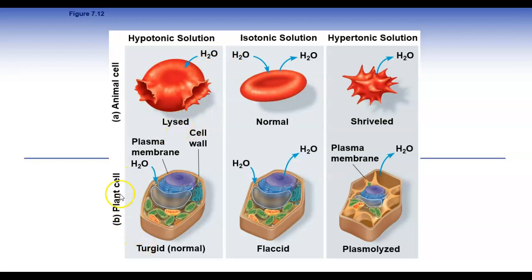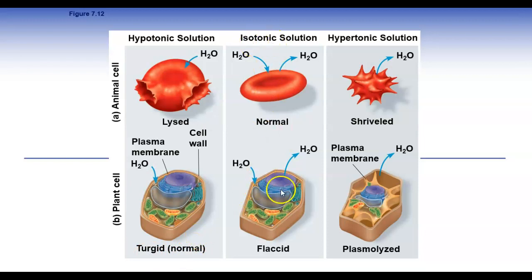But for a plant cell, that plant cell has that strong cell wall. Think of that cell wall like a chain link fence. But what does it do? It's going to provide the structure so that when that central vacuole is full from all that water, it's going to be super stiff, or turgid. And that's actually what a plant wants to be. That's where it's all upright.